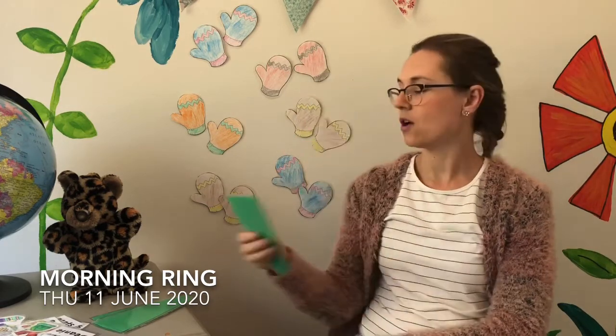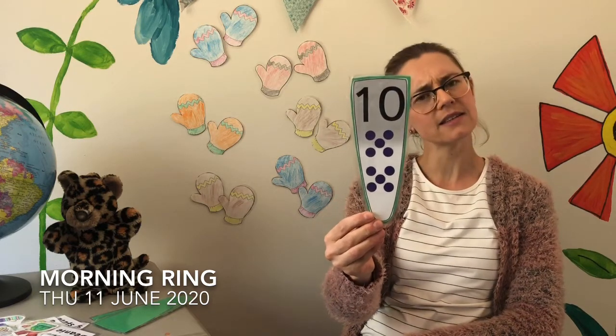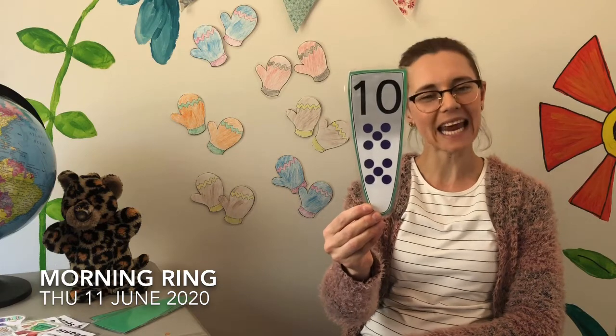4 and 4 make 8. What can we do 8 times? Let's stamp our feet 8 times. You can't see my feet, but I'll stamp it. 1, 2, 3, 4, 5, 6, 7, 8. There we go. What about this number? This one isn't on the dice either. What number is this? Number 10.